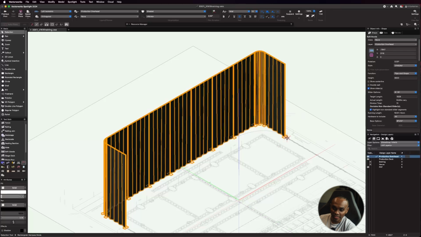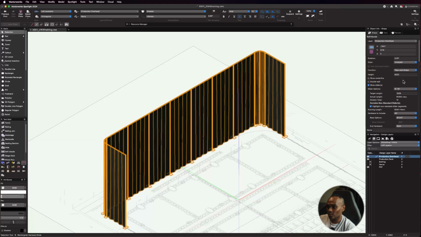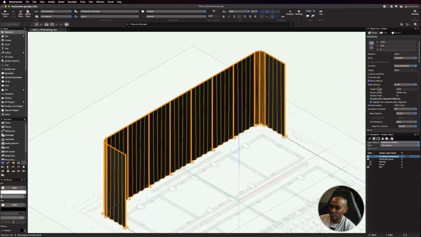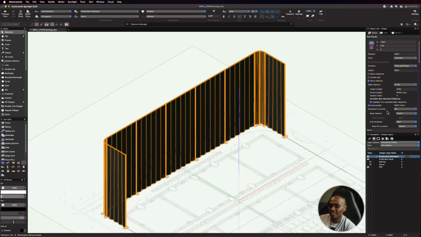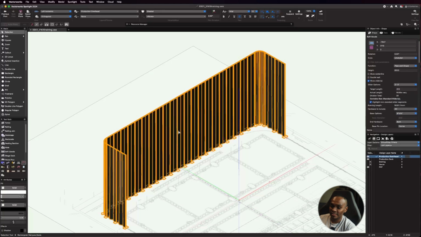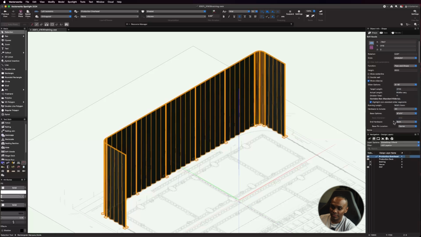There are base plates now, and you can see that little uprights appear within the soft goods. You can go in here and change your slider options. So if you assign larger, longer sliders, the number of uprights will become less. Similarly, if you assign shorter sliders, the number of uprights increases. Okay, to make it cleaner, I'm gonna go with the longer sliders first.